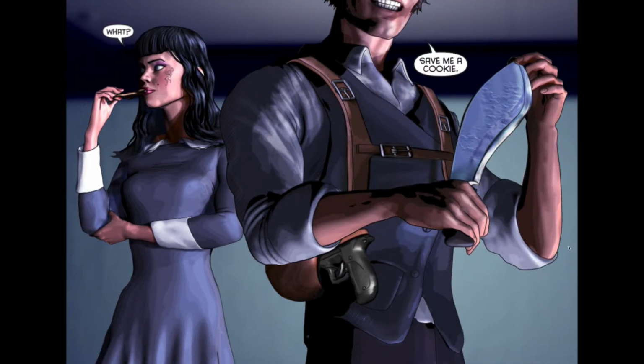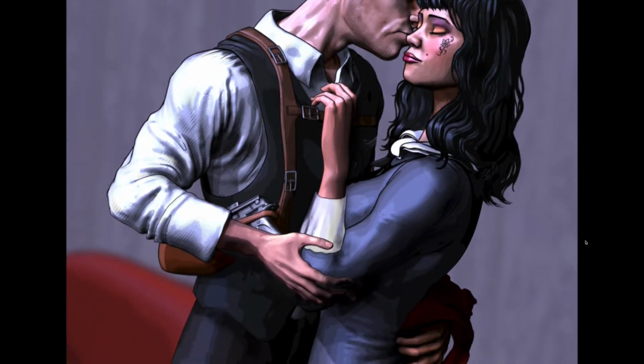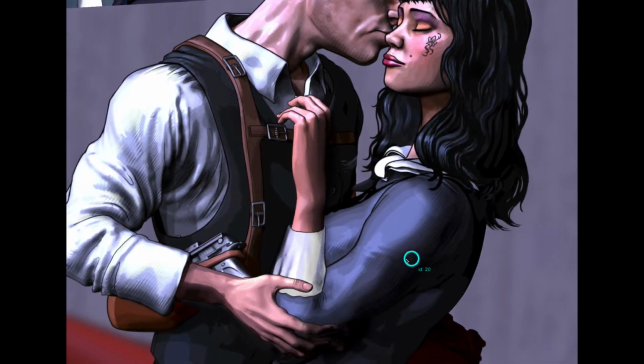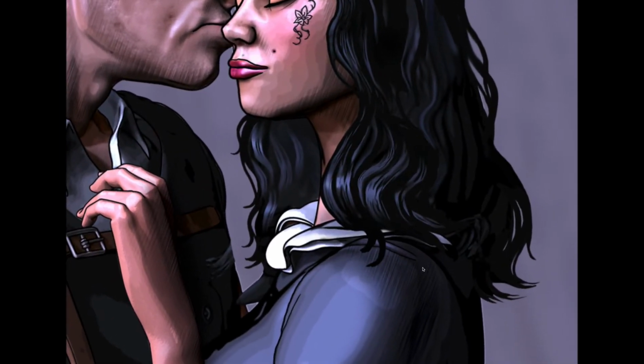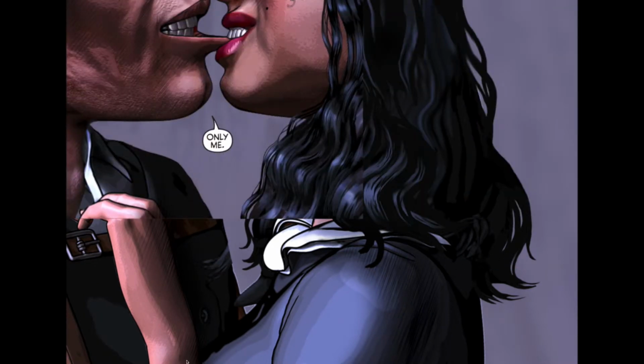Here we have a nice image of Violet I'm pretty happy with. She likes her gingerbread men. This is one of my favourite panels. It reminds me of an old-fashioned romance movie, something like Gone with the Wind. I think it's quite a dramatic pose, and we have a nice effect coming up. So as the panel rotates, we have a bit of a surprise for the reader when this next panel comes in and she takes a bite out of him.